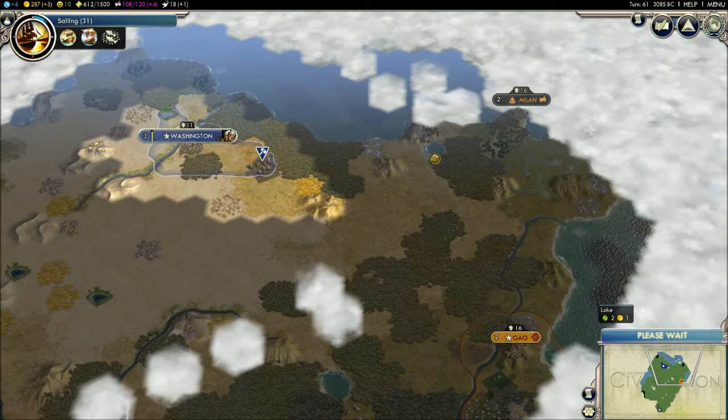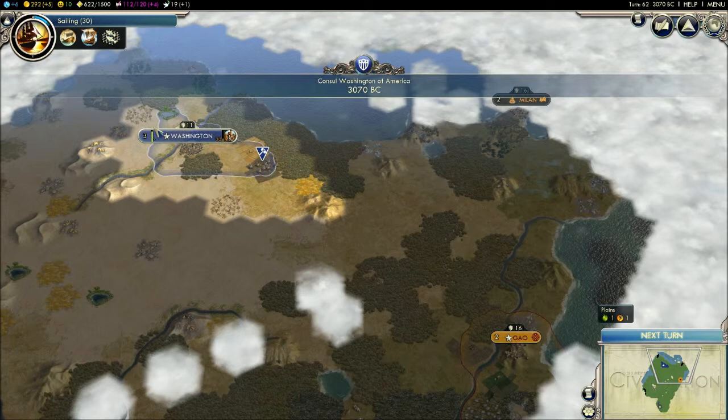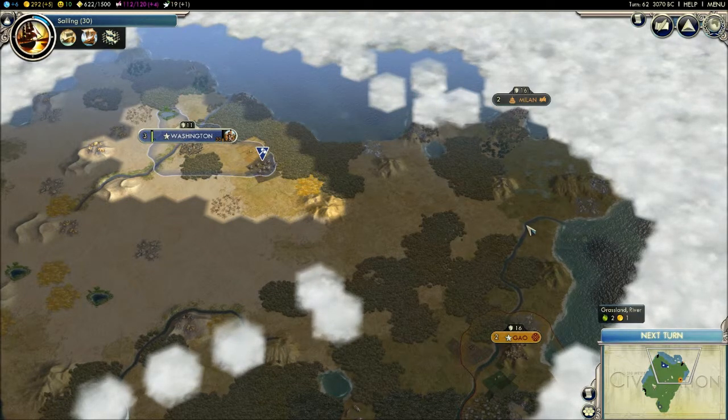But we're getting up on 11 minutes, so we made some progress in this video. Next video, we're going to finish the settler probably, and then we're going to start construction on our great library. We're going to settle New York, and we're going to keep expanding our borders.